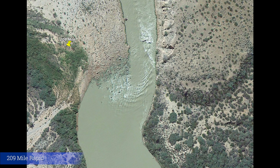We've already touched on this, but the mistake here would be not recognizing that you're about to enter the 209 mile rapid. The typical situation, again, is that the unsuspecting rower is in the center of the pool, and in order to get into the rapid has established a bunch of momentum from left to right. That has the rower and the raft moving with the sheet flow that is leaving the pool and entering the rapid. And that is actually opposite of what is needed because it takes the raft to the outside of the bend and toward the hole.